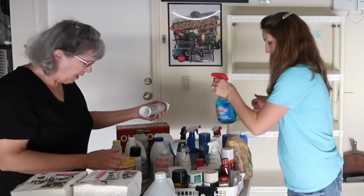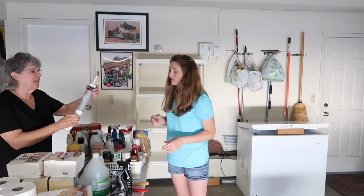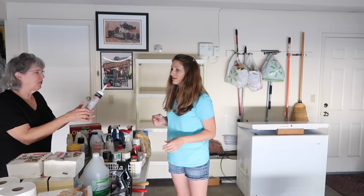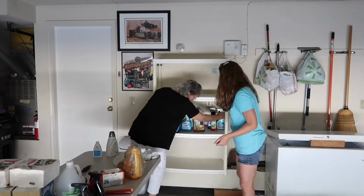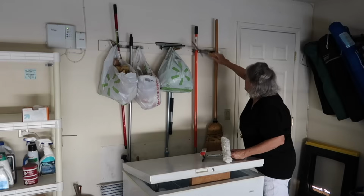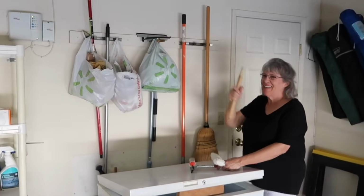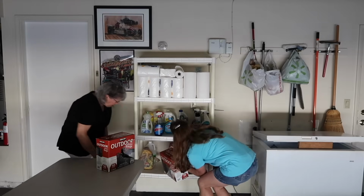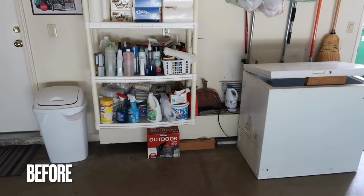And of course, there have been times when I've been helping someone declutter, let's just say my mom, and I feel, why doesn't she just get rid of that item? I don't understand why she wants to keep it. But in that case, it doesn't really matter. It's not up to me, it's up to that person. And I try not to push my ideas on them. I just try to help them think through why they want to keep it and what is the reasoning, and then just make the piles and let them get rid of the things that they feel they should get rid of in their own time.